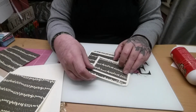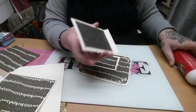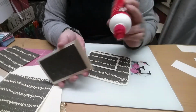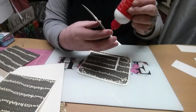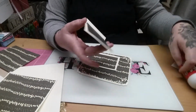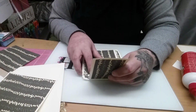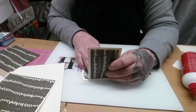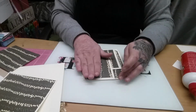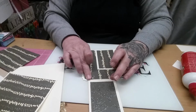just position it where it's going to go, and then put the glue on the inside this time. That was a mistake the last time. Don't put it on the outside, put it on the inside. Sorry guys, I am going to make a couple of mistakes. Hopefully nothing that can't be fixed. So we just place that one down on the edge and pop it down like so. Open it up and give it a wee press.